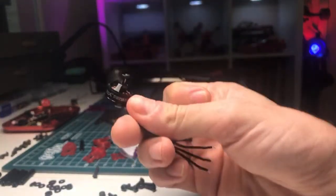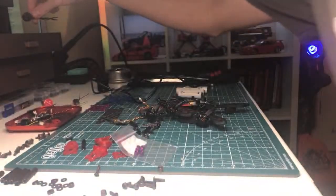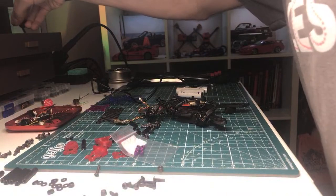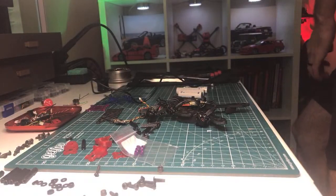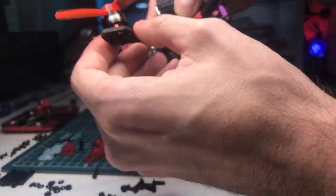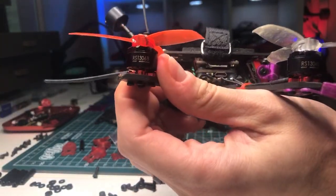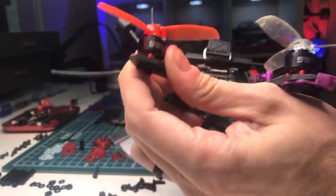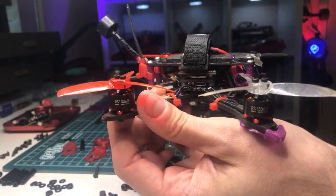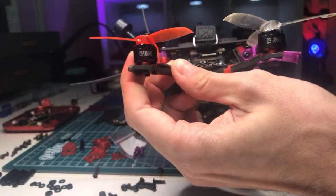But yeah, their 1304s here are fantastic for 2.5 inch props if you get the 5,000 kV version and run them on 4S. And then they also have a 1306, which looks a little something like this. I thought I had an extra one floating around. I guess not. It's on a rig somewhere over here. I think this is the one. Yeah, this is the one. So this is their 1306, which is also really good. This 1306 4000 is a 3-inch prop motor. One of my favorites, actually. As long as a lightweight 3-inch rig, this guy here is 140 something grams and another 60 or so with a battery. And these motors are great on here.